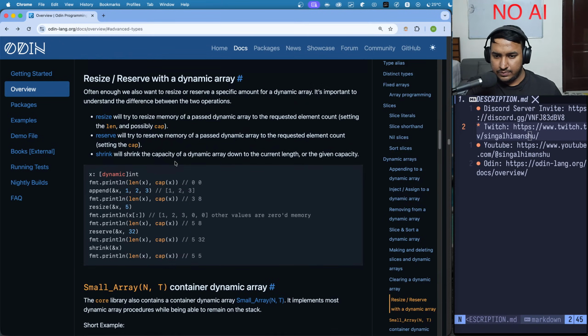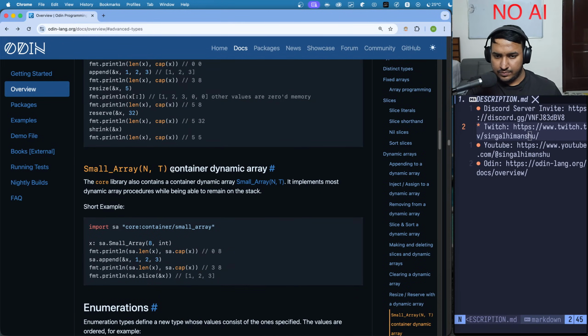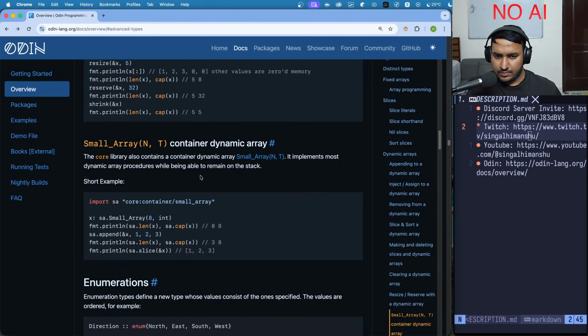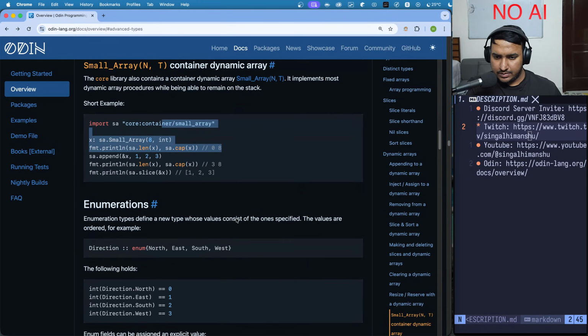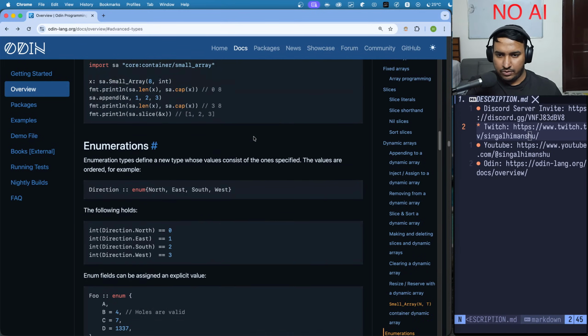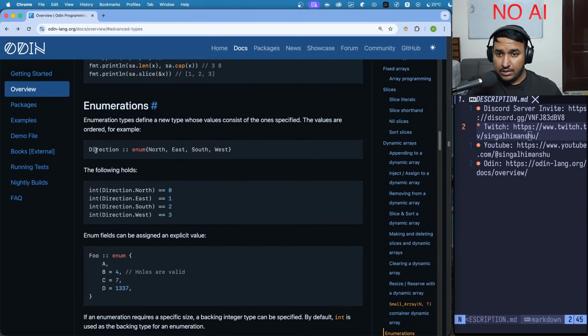Resize, reserve. Okay. Small array. I'm skipping this small array part. I'll see it later.